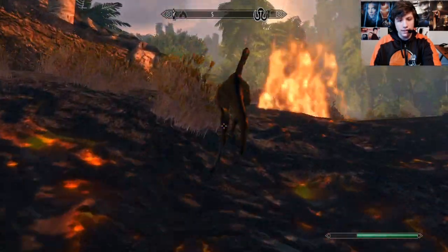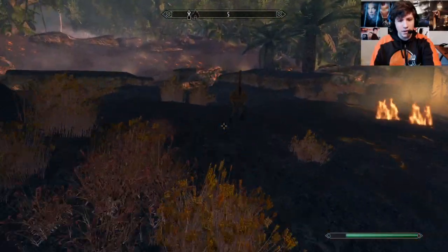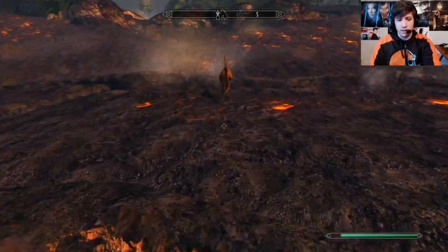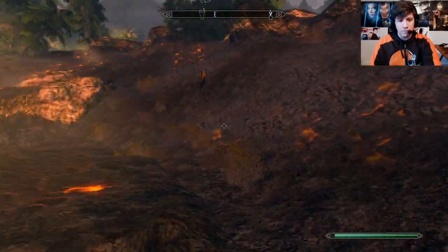Oh, he's running! The babies are scared of you! Where's he going? Come on, Gallimimus! Yeah, that is your name, right? The babies won't fight you. The babies run for their lives. But the adults, if you find the adult, yeah, they will tear you to shreds. But come back, come back!